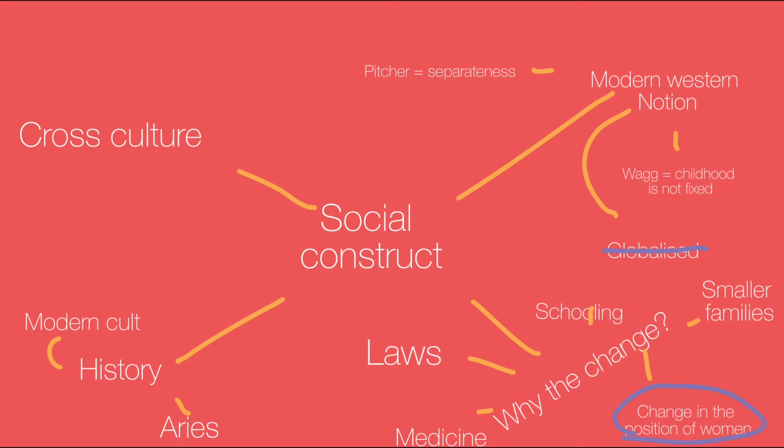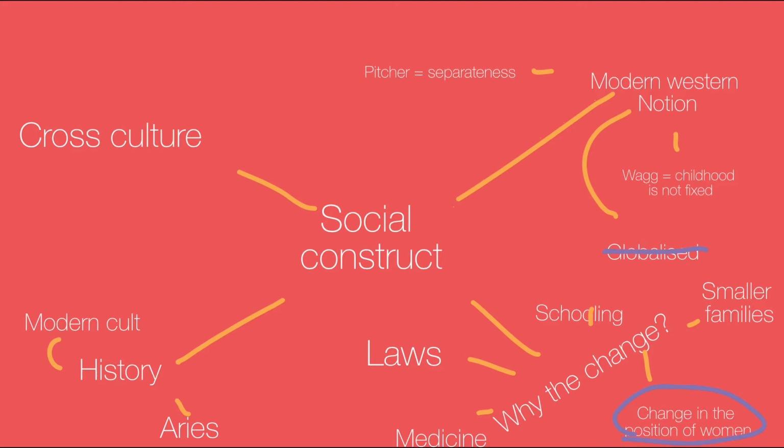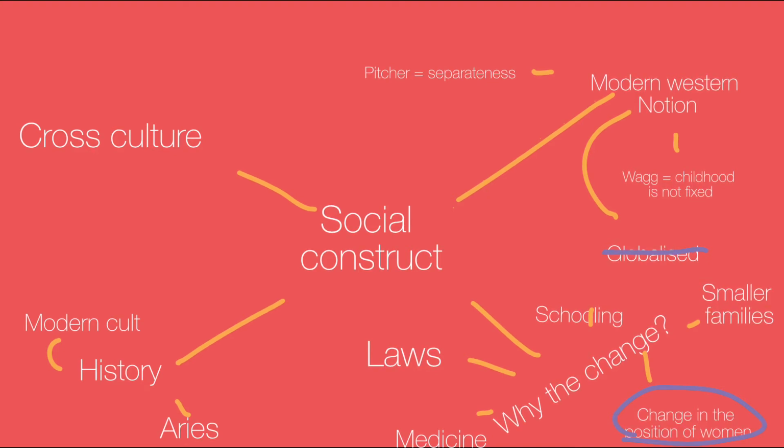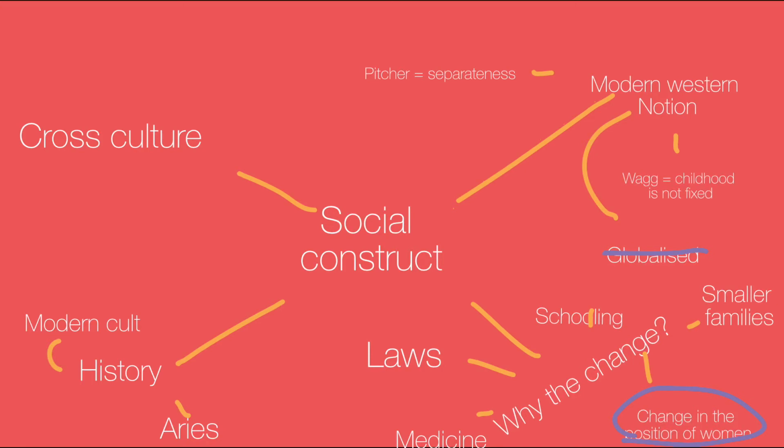And now we have this modern cult of childhood, where pretty much everything in our society is centred around children, having children, what those children need, protecting those children. So we've gone on a journey from children being not very valuable and in some cases being treated as little adults, right the way through to children being some of the most important people in our culture. Aries, very good to have a look at.